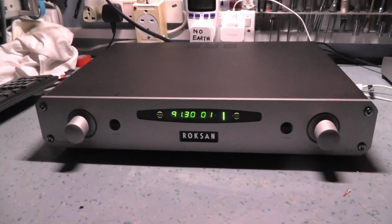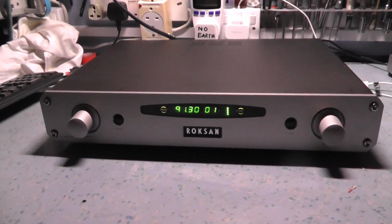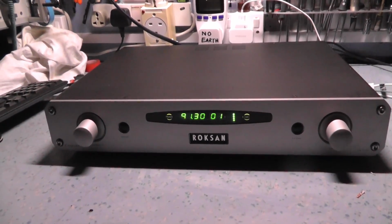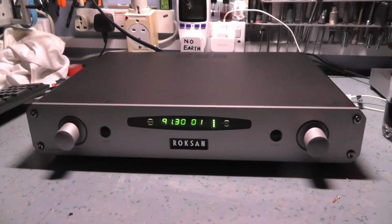Right, I'm going to have to talk over this music because it'll instantly get a copyright claim, but if I keep talking maybe I won't get one. This is back together again now. Alignment's good, sound quality is lovely.